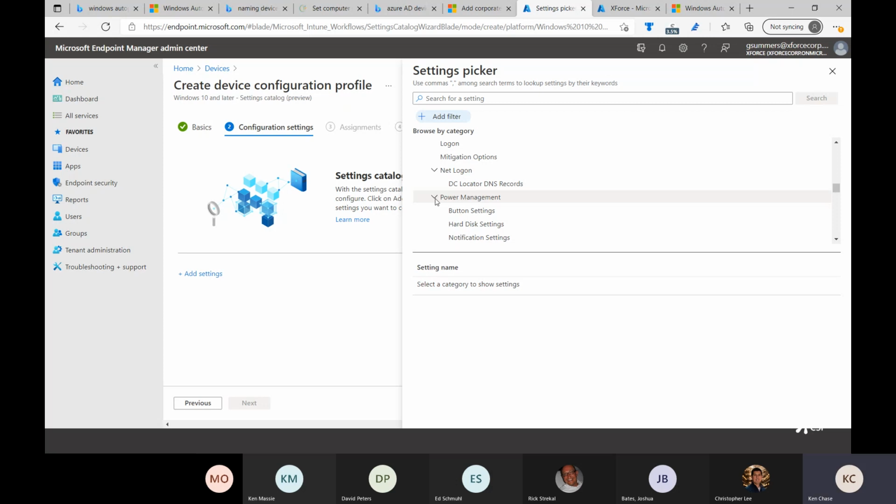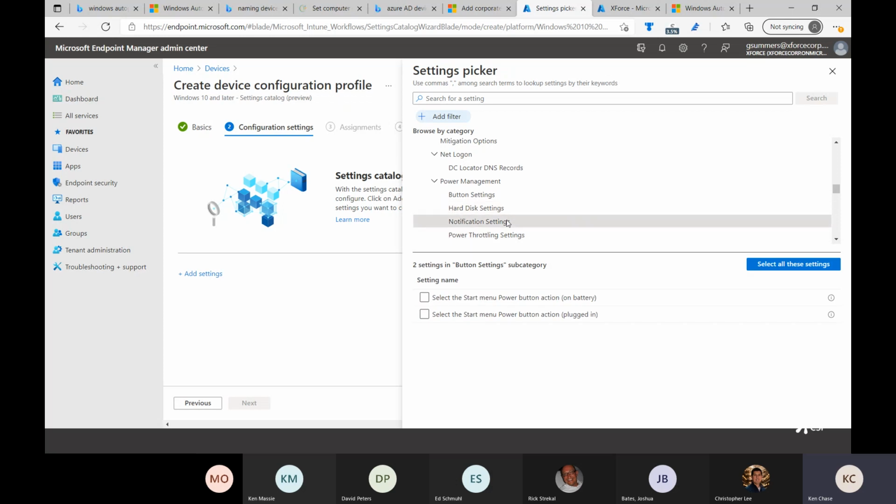Unfortunately, most IT staff and engineers and administrators are so used to group policy, and they've understood it and used it for so long that it's not something that's easily dying off. So I think that's why you're seeing the settings catalog within Intune to allow an administrator to still have that same functionality and feel that group policy gives them.